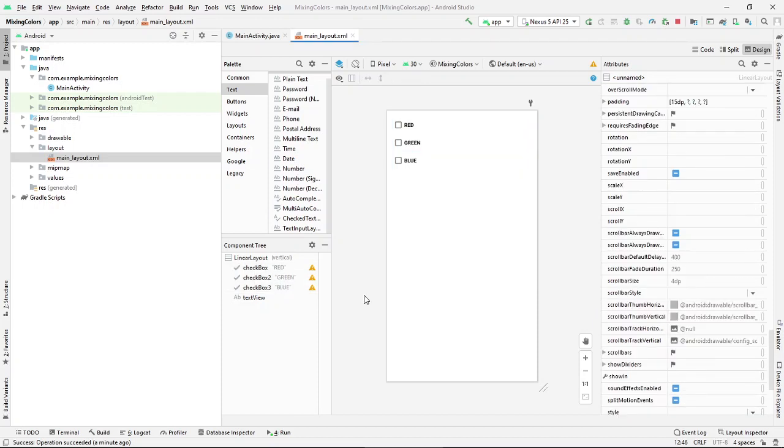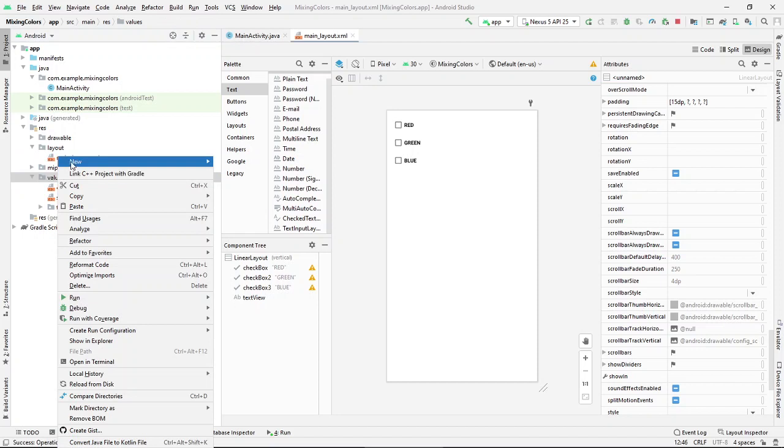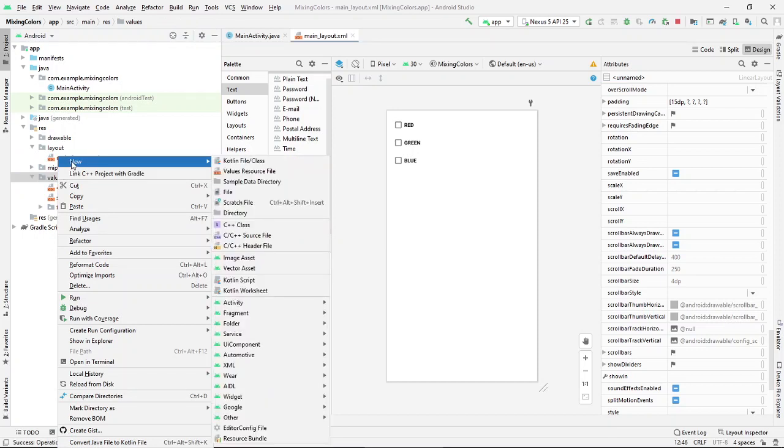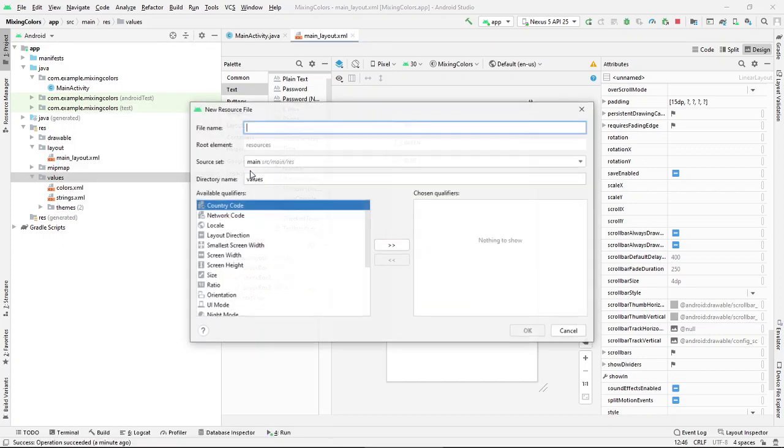And now let's create, because I don't want to put the size of my checkboxes directly into attributes. I want to put them in a separate file. I'm going to call it dimensions. I do right click on values, new, resource file, dimensions.